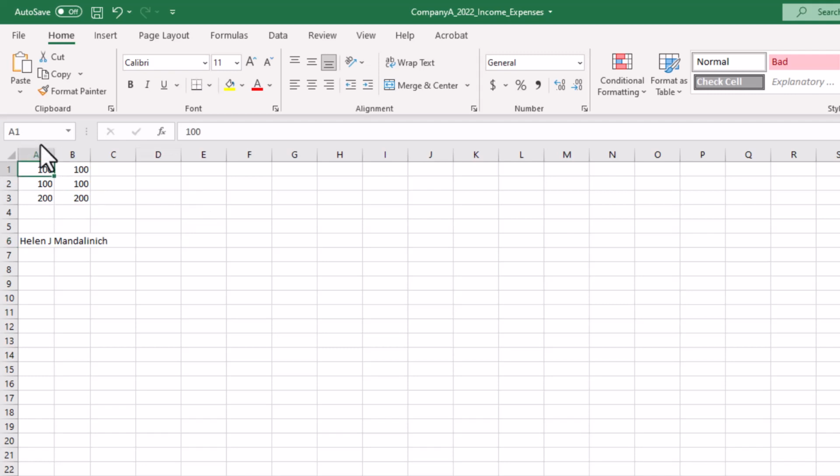So if I click on cell A1 and I look here, that's our formula bar, right? So it's actually got a 100, A2, 100, A3, 200, B1, 100, B2, 100, B3 does not have a 200 in it. It's got a formula that says, hey, take the contents of B1 and add it to the contents of B2.